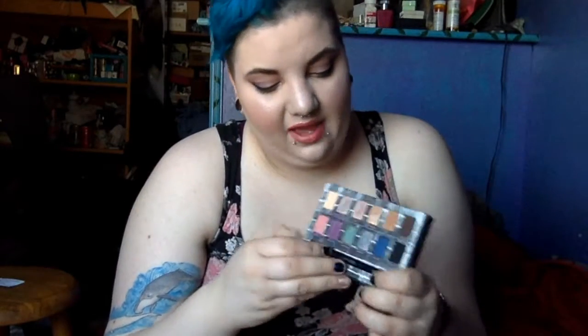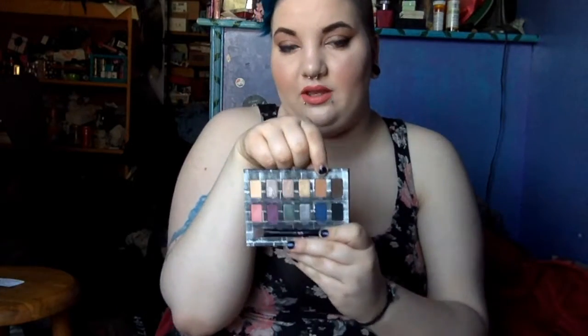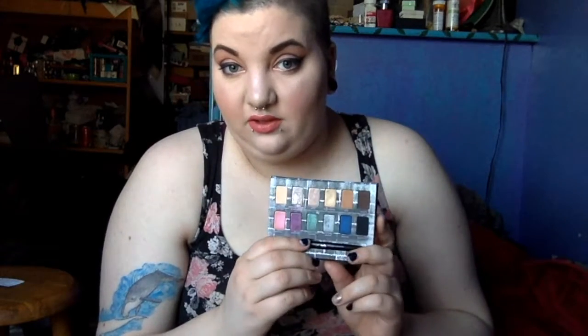I think this is really good for travel because it comes with a brush and it has the mirror on it. It does have ABC Gum, which is a very good base shade. I use it as a base up here, and then Riff over here. It has a little bit of gold glitter in it, but it's a really good crease color as well. So I think this would be really good for travel. It's good for natural looks, brighter looks. You know, it's nocturnal, so it's good for night looks. So let's get to swatching.